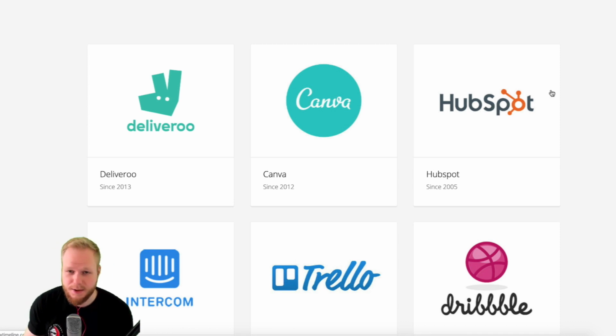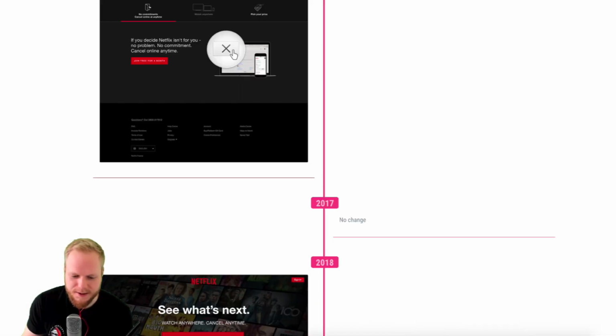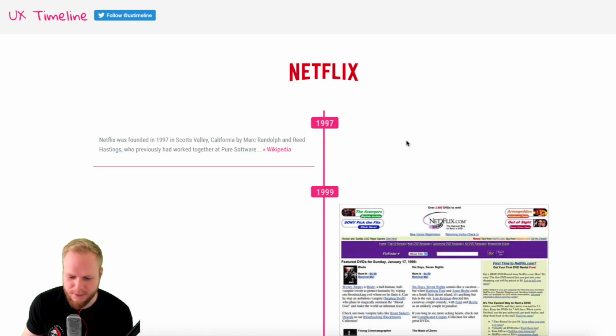And it basically creates a UX timeline for each of these products, from the launch, from their proof of concept, MVP, let's say, which hit the market, all those versions, up until today, and how it evolved over time. So for example, Netflix, one of the examples I was just going through, is really cool because it gives you a little bit of a history, just enough, so when it started. And it's really good to keep that in mind, to know exactly, if you're a little bit entrepreneurial, how long it really takes for great services and products to get traction.